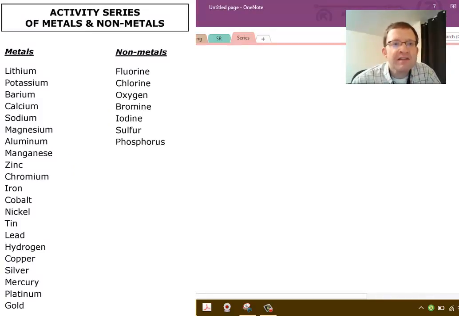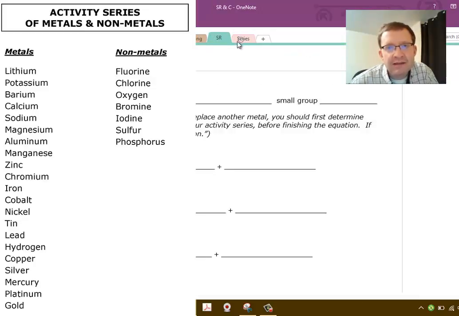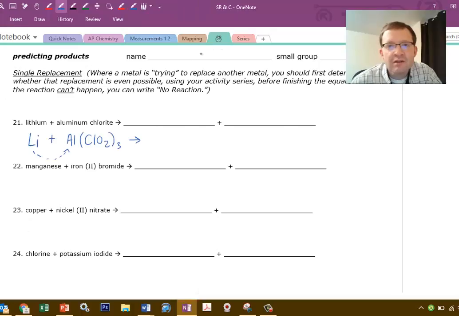And by looking at it, we can see where lithium is located. It's here at the top of our activity series. And we can see where aluminum is located quite a bit further down the activity series. And then we have to again evaluate, can lithium replace aluminum from this compound? Yes, because lithium is ranked above it on the list here on the activity series, lithium can come in here and replace aluminum from its position since it's ranked above it. So lithium will, in fact, replace aluminum and kick aluminum out of its compound. So we're going to be left with aluminum off by itself.